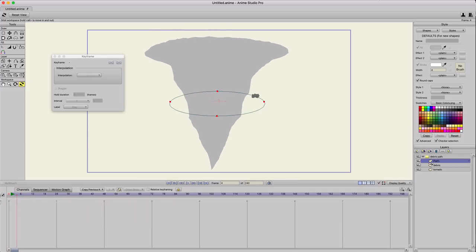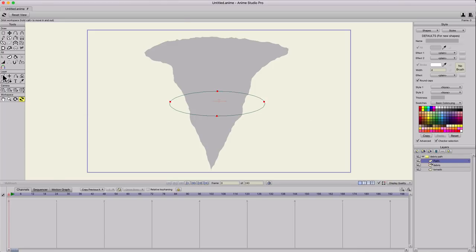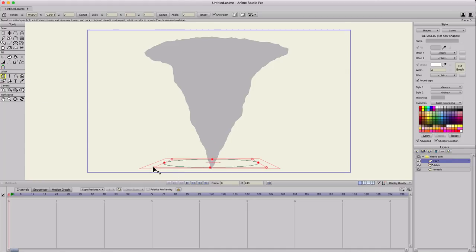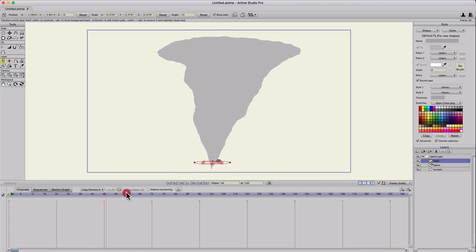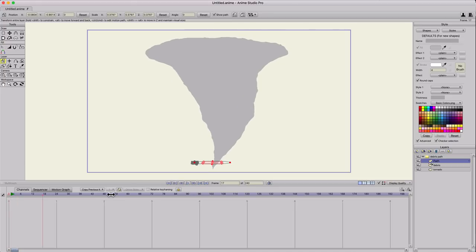But then we can also go to frame 0. I'm going to select that path. I'll do transform layer. I'm going to drag this to the bottom and change the XY a little bit, and then also shrink that circle down so it's circling the very bottom of the tornado. And then I'll go through the timeline. Let's go to 96.